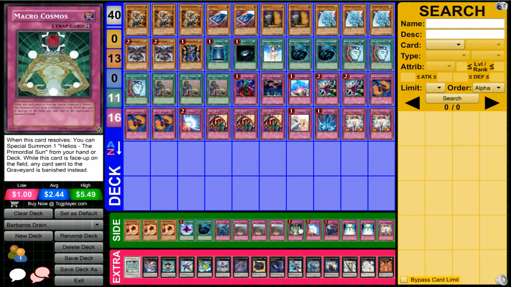I have one Dimensional Fissure and one Macrocosmos. This will stop certain opponents' decks that really make use of the grave. Dragon Rulers, in a sense, still get their effects, but since they're not sent to the grave, it does stop them from spamming the field as much, and it's still very useful against many other decks. Prophecy isn't really as good because their spellbooks require them to be in the grave. Spellbook of Master, Tower, Fate, they need stuff in the grave. So if Macrocosmos is able to banish them, that's great.